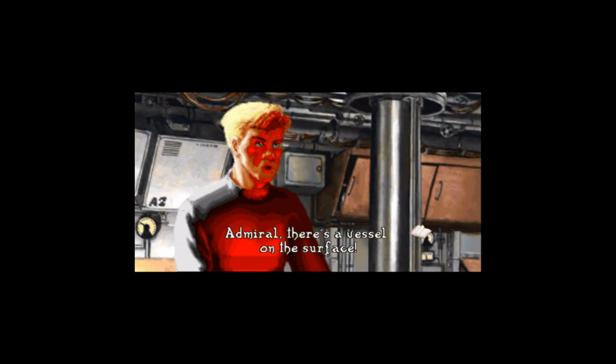Going into tube number 26. Stand by for firing in 10 seconds. Skirt up. Admiral, there's a vessel on the surface. With a bit of luck, you won't have to swim for too long.